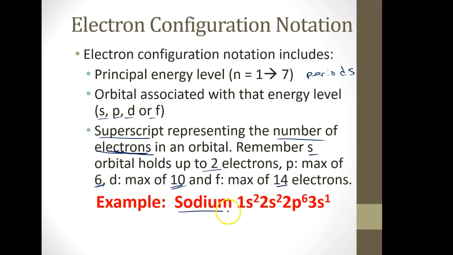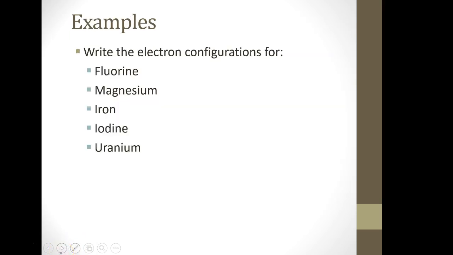And so this is the way one is written. This is what it is for sodium. Sodium has 11 electrons, and its electron configuration is 1s2, 2s2, 2p6, 3s1. I only put 1 in here because I needed this to add up: 2 plus 2 plus 6 plus 1. I needed it to add to 11. So I didn't need to fill that all the way up. So that's kind of the idea. You just fill them up in order using the diagonal rule and how many electrons they have.